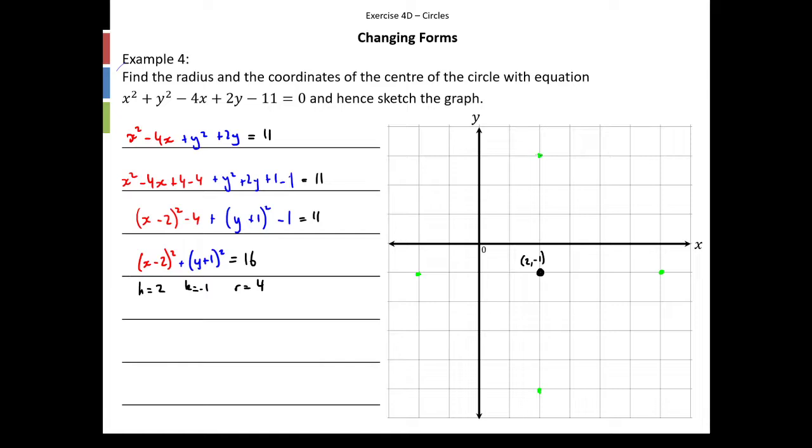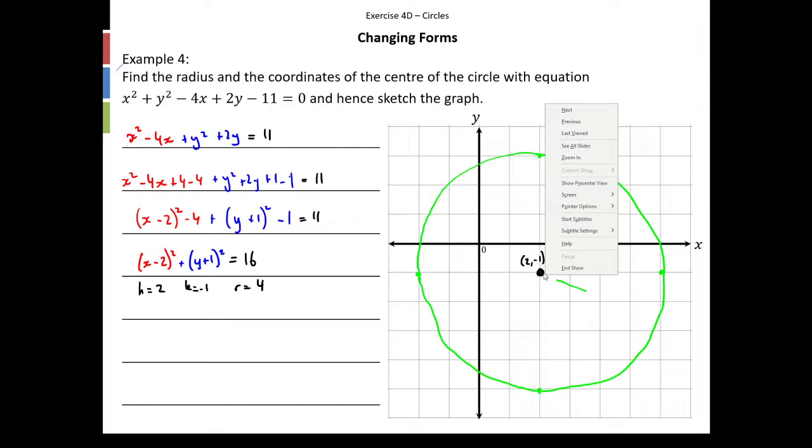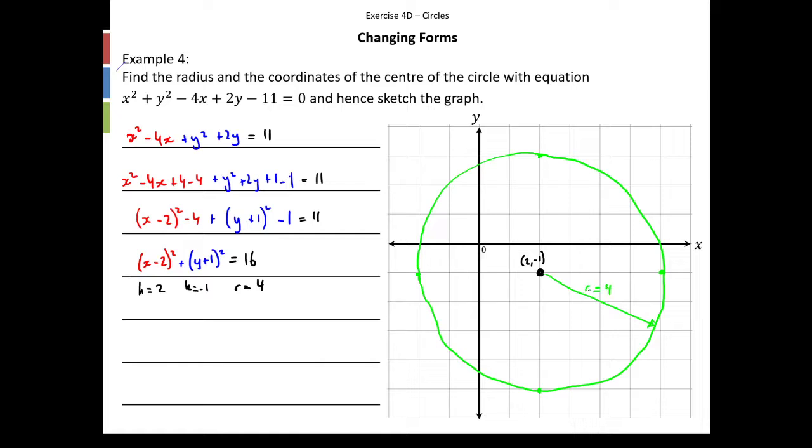Okay. There I have my compass point. So now I can sketch in, and this is probably not going to look very circle. There we go. Okay. Not too bad. It's a bit squished, but not too bad. Okay. We don't need to label those compass points that we've just put down to help guide our sketch, but we do need to label our radius. Okay. So our radius is 4.